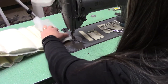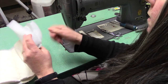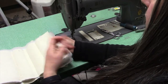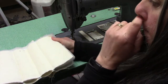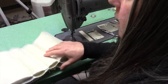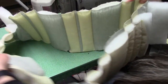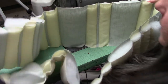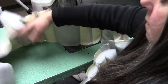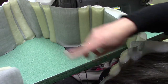I'm going to keep this extra batting in here for right now because I think I'm going to want it in my corners, so I'm not cutting any of this away. I might have extra in here, but I'm going to leave it all until I really figure out if I have any extra, or if I need more, then I can stuff some more in. This is kind of hard to see, but I'm going to show you best I can. These are all my sides: a short end and a long end and a short end and a long end.